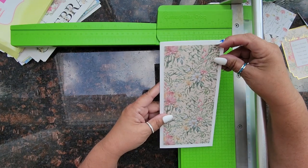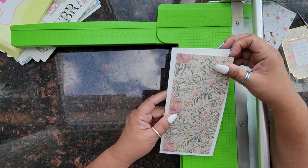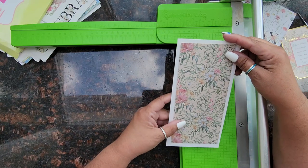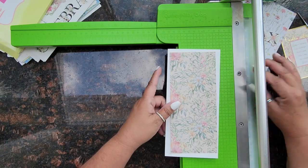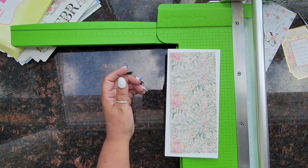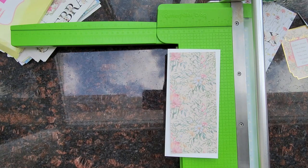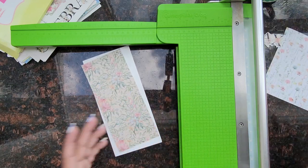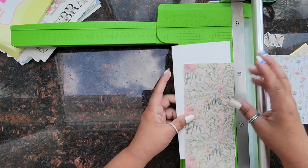You guys know me, I'm really liking right now leaving only an 1/8 of an inch, but I'm limited by the size of the paper. And the other thing I would do is mount it on something else, but I didn't bring any other paper. I really did not. I should have brought more, but it's a guessing game of what should I bring? And I didn't bring it. So sue me. But now we have this.